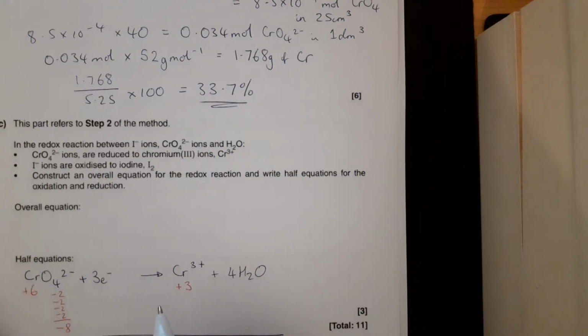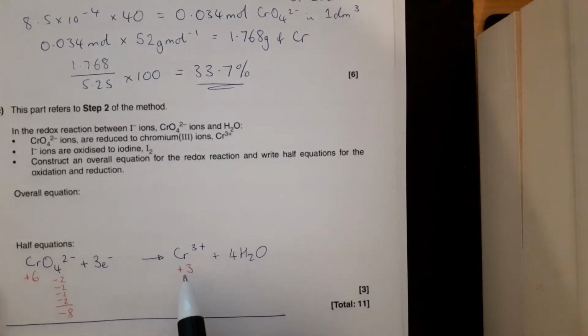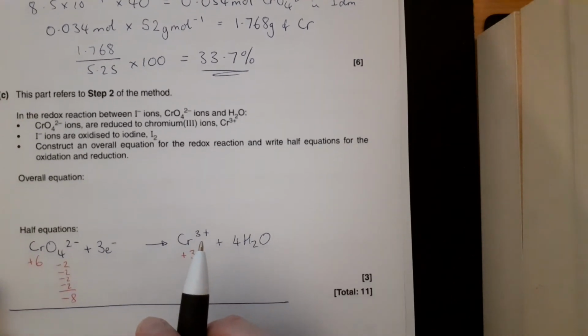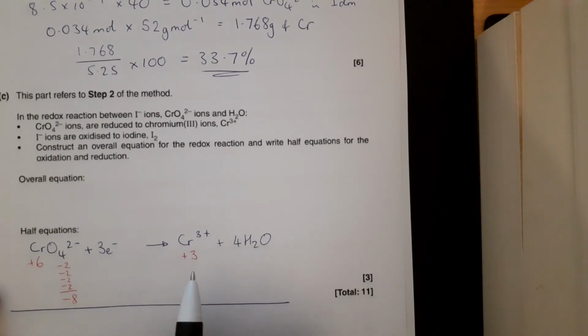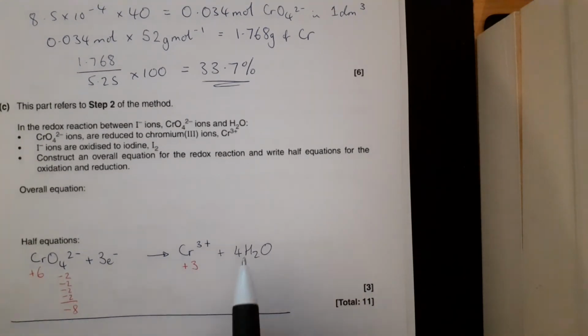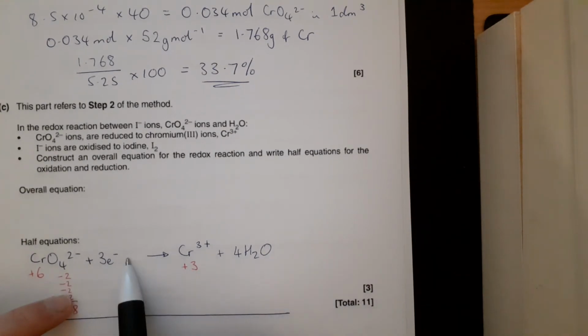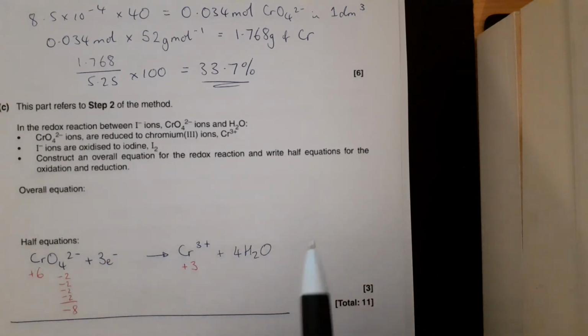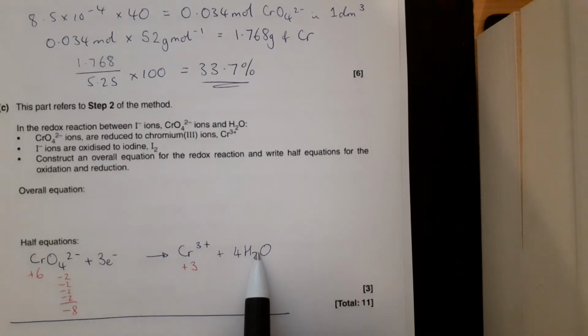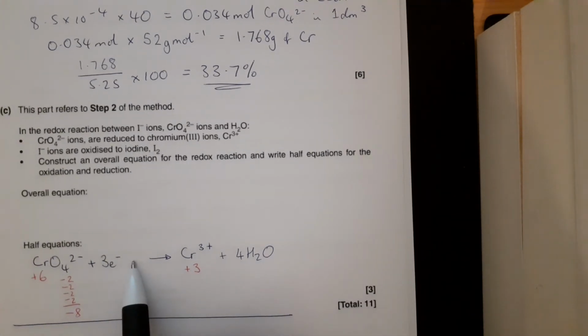Right. So what we want to do here is do this backwards then. What I was going to say is, if it was in acidic conditions, we'd put water here and we'd put H+ ions here. But we know it's in alkaline conditions, so what you do is shift both of those over to alkaline. So instead of having water here, you'd have OH- ions here, and you'd have H2O where the H+ was, because that's the more acidic one out of the two. But actually it tells us that anyway.